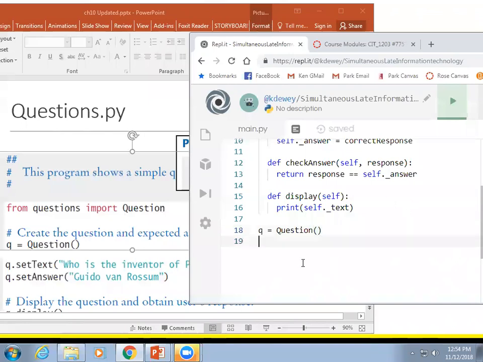Okay, let me say q.setText. Who is the inventor of Python? Question mark. Okay.